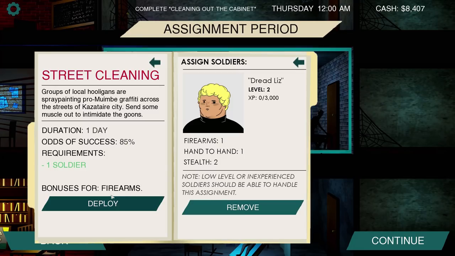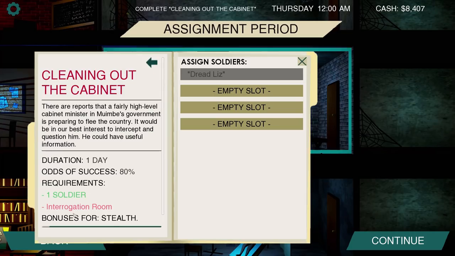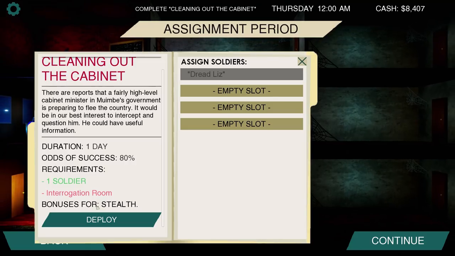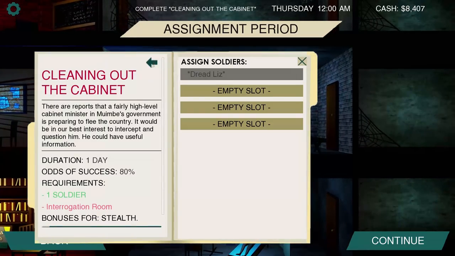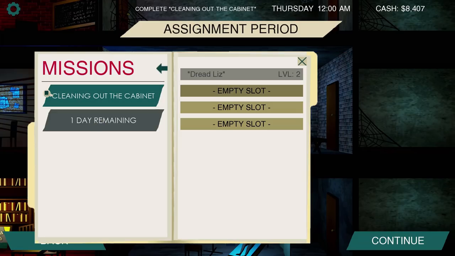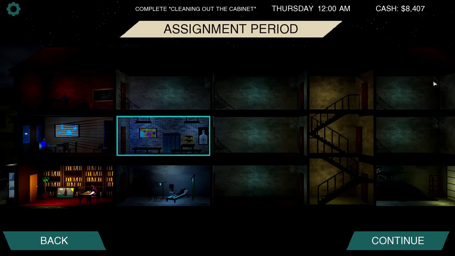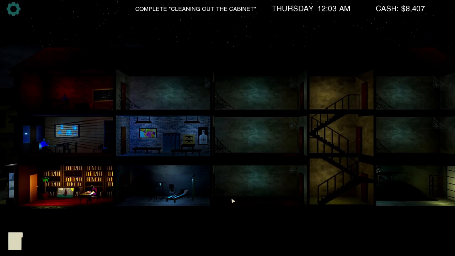85% chance of success. Let's deploy her to that, because we can't do cleaning out the cabinet since we haven't got an interrogation room. But we do get a bonus for stealth. I did pick the right thing that time. Okay, confirm that. And that's got one day remaining. It's got a little book on it. That might mean that it's one of the story missions, possibly. But okie doke, so Liz has been dispatched to that. Here we go. We need another day. I need to get at least 12 grand to build our room. So let's carry on and try and get 12 grand and not be quite so inept this time round.